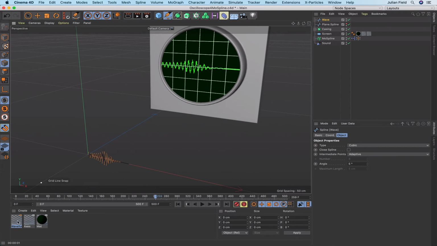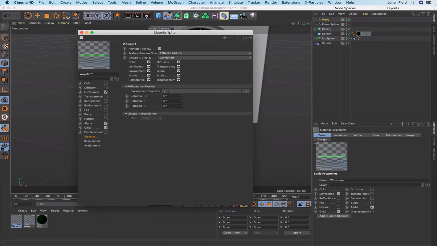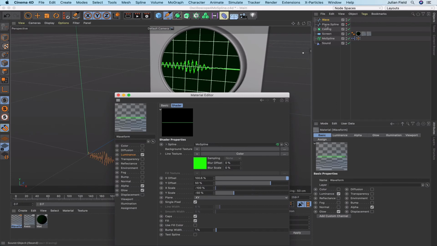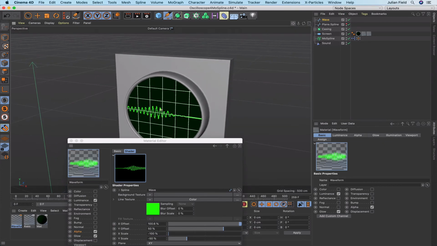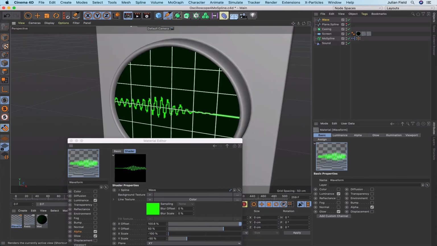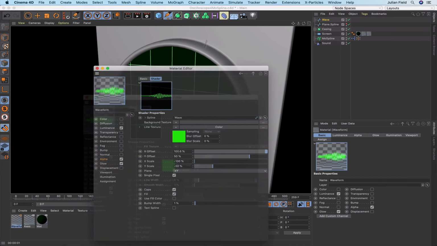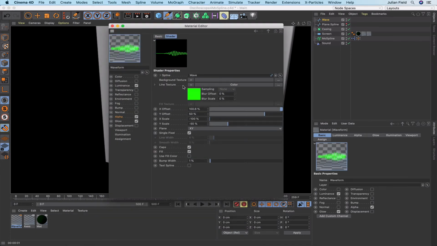And then to finish this off and to get it on the screen, we simply need to drag it into the field that we've got in here. So instead of using the MoSpline, we're going to use Wave. And we'll go into the alpha and do the same in there actually. Just drag that into there. Okay, and that sets that up. And now if you render that out, you'll find that you're going to get something much more akin to what you want. Yeah, we've got a curve, you can see it's curved. That's exactly what it should look like. To me, that's beautiful.